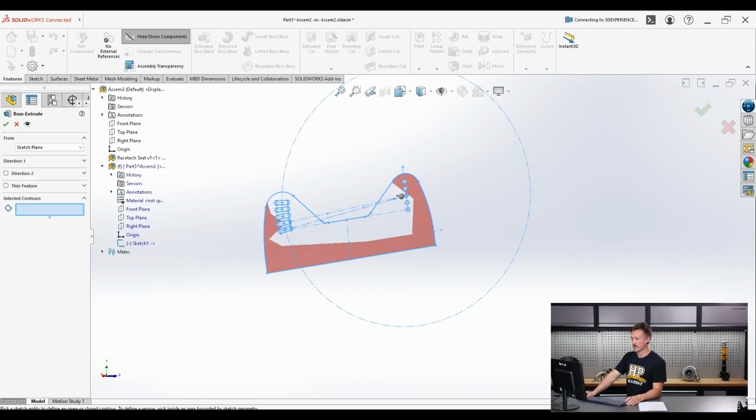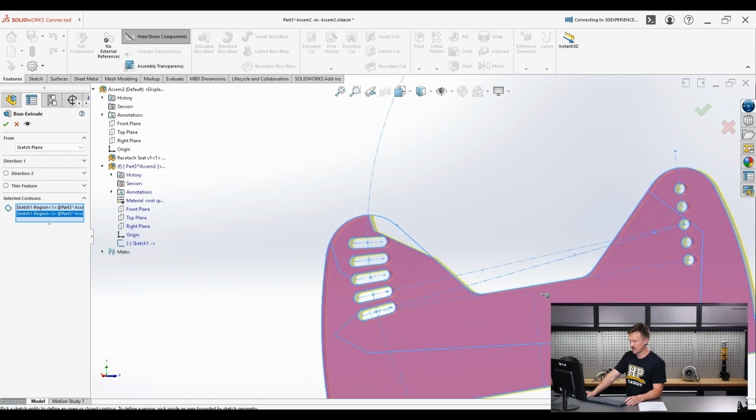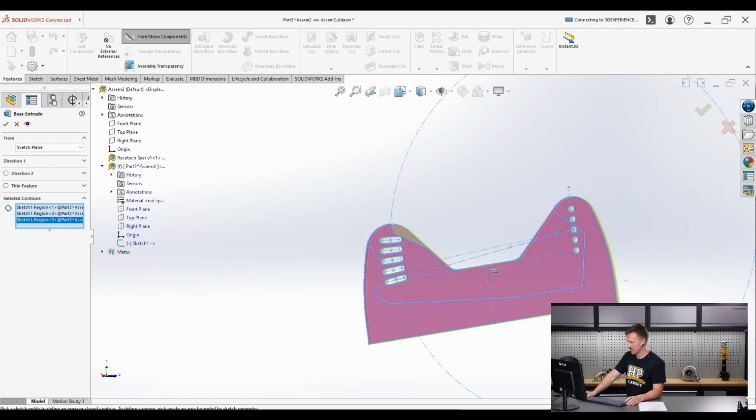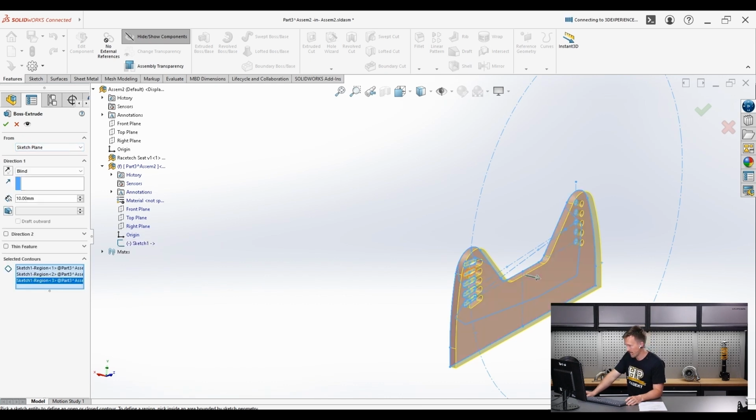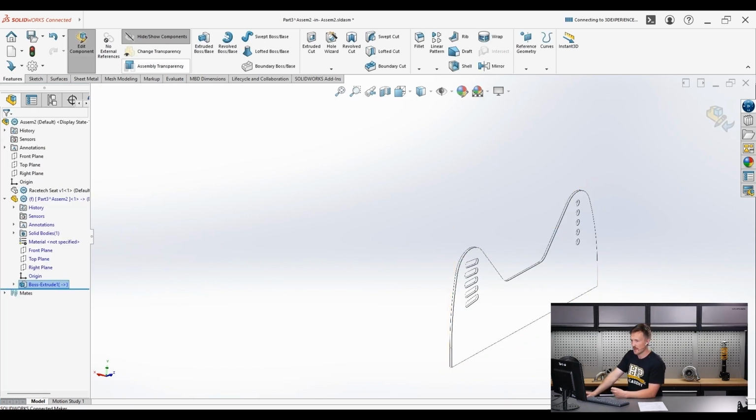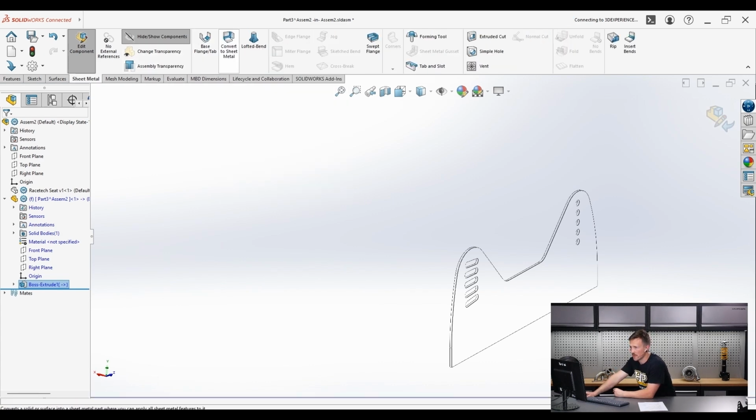We're still editing the component, okay. Not quite sure what's going on there. But we can choose to extrude that, and the direction that it's extruding in is fine. We'll set that as 3 mils to do that, and then we're going to have to do a convert to sheet metal thing here.